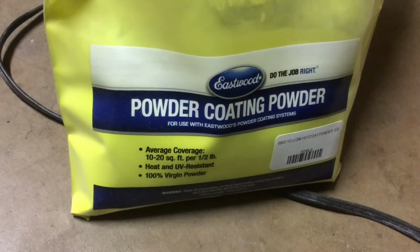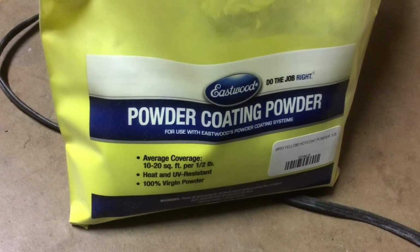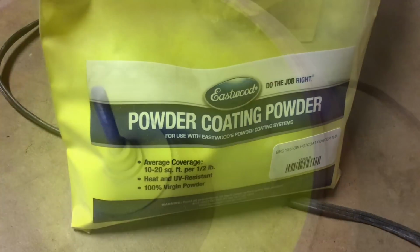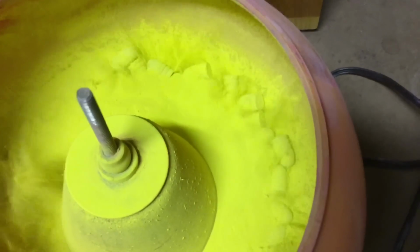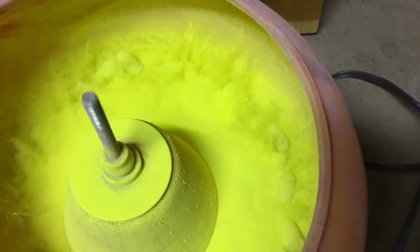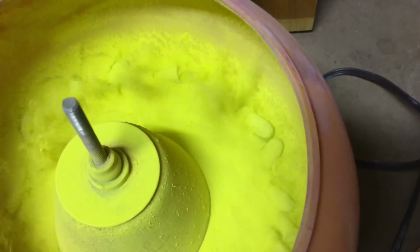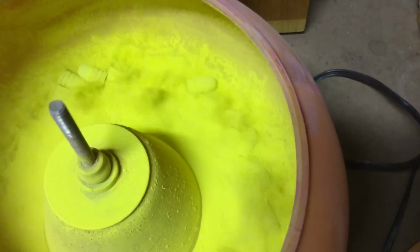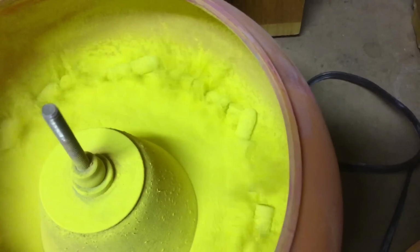Well, next, let's give this Eastwood bird yellow hot coat powder a try. We'll do it the same way by standing the bullets on their bases. So look at the way the powder really circulates in there. And if you look real closely, you'll see the bullets are spinning. And it doesn't take any more than, say, 2 or 3 minutes. If you want to go 4, that's fine, but there's no need to vibrate these things for 20 minutes.